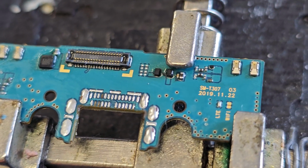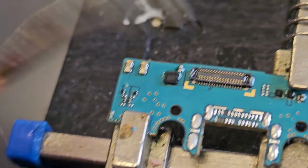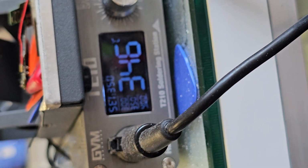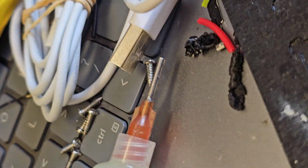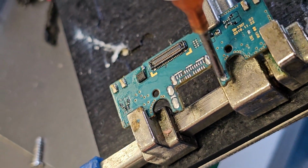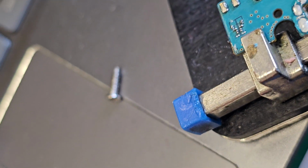So let me go get solder wick and clean my iron while I have the wick here. Right? So I'll use this flux and my solder and iron. I set it to about 345, 350, and I'm going to go clean up this area here, flux it again, and clean this up, and then I'll show you guys the end results after that.